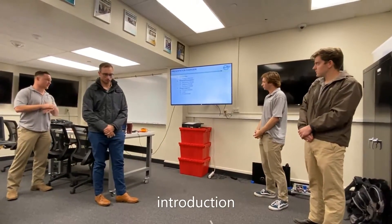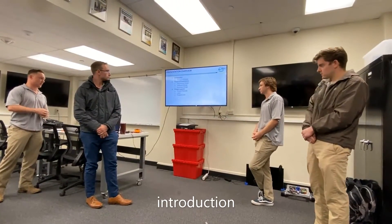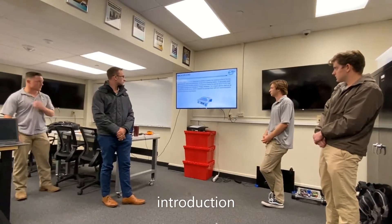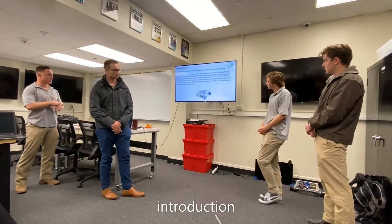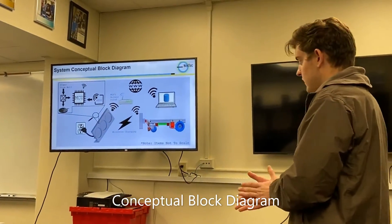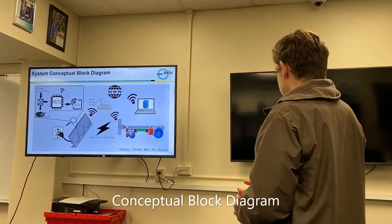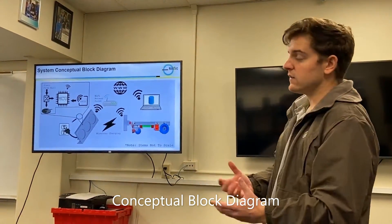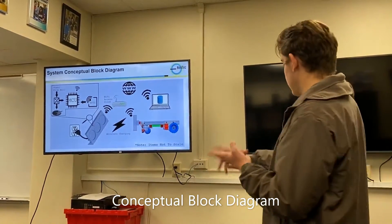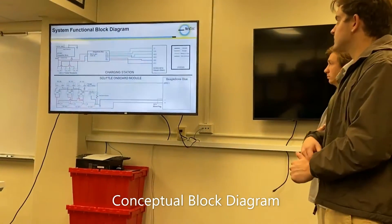Electronics design, software design, closure design, and then talk about the timeline — how to complete the project, how many hours on the project, and how much it costs. Our project's primary goal is to create a system for enabling a SCUTTLE on the go. All of that information is being communicated to the Cayenne IoT database, where it's represented by that laptop there, displaying battery levels and RFID status of the charging station.